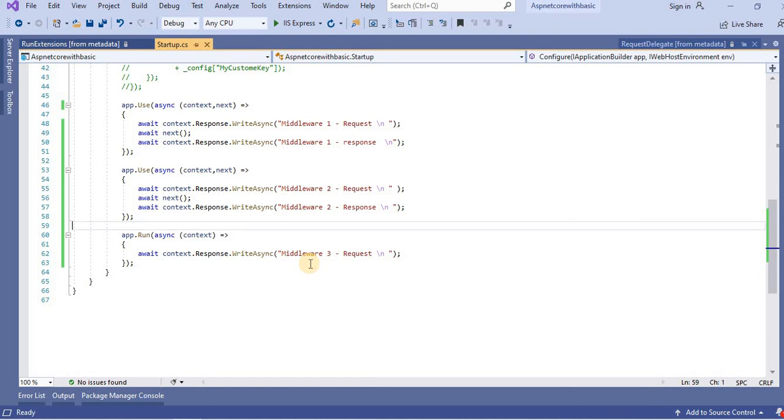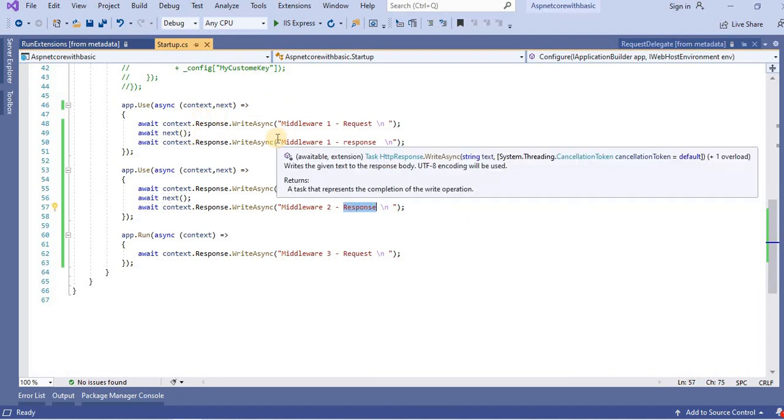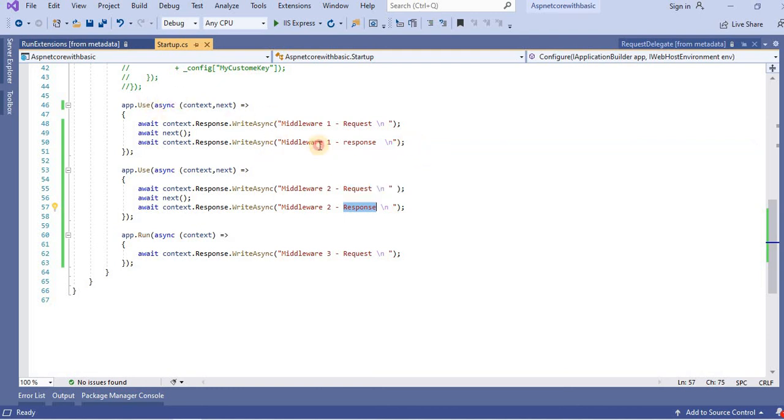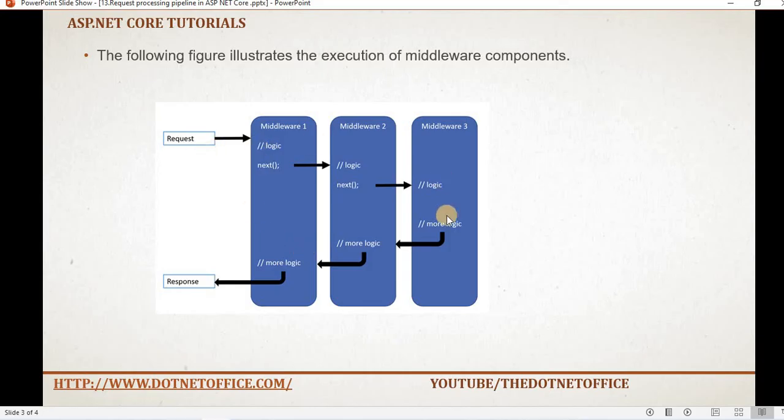The control is given back to the second middleware, which logs its response, and then it goes back to the first middleware, which logs the middleware 1 response. This is how the execution process works in an ASP.NET Core application.